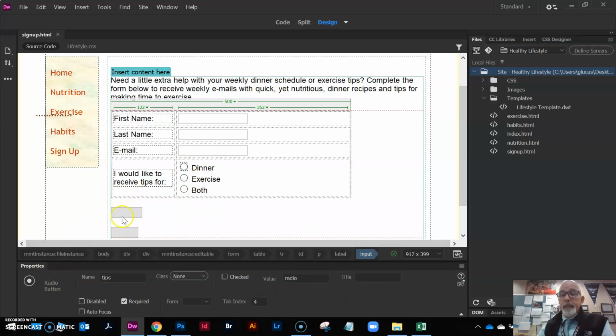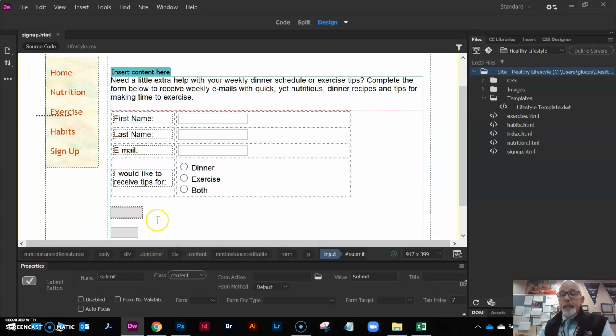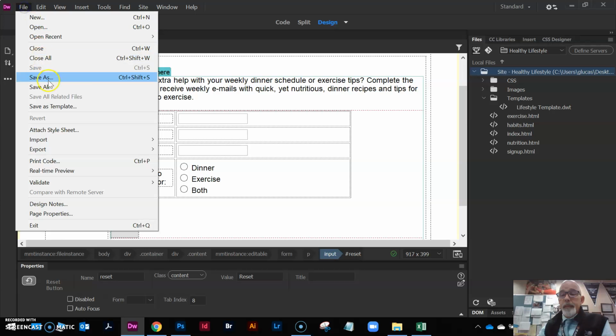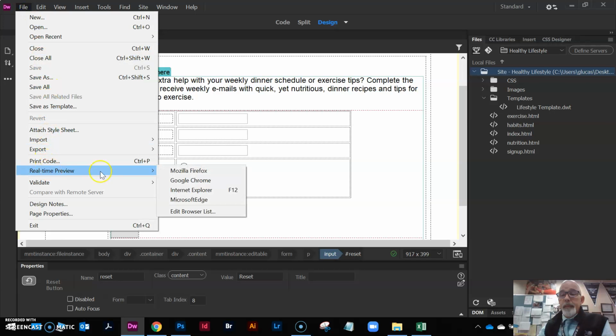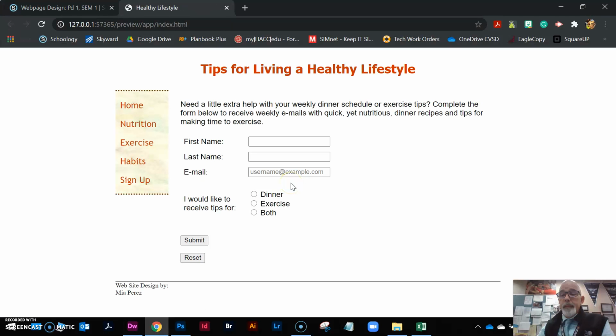Again, this is a radio group. This is your submit button. Even though it may not appear right here, again, I need to see it's a submit and reset. And then when you test this out within your browser, I need to see you actually use this the way it should be. So again, let me pull this up within Chrome.